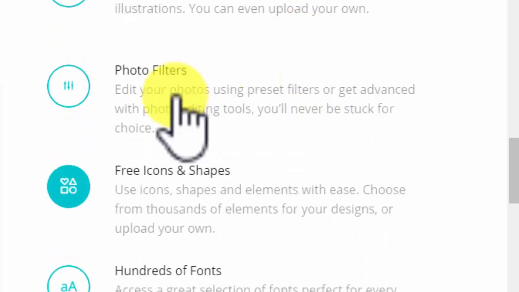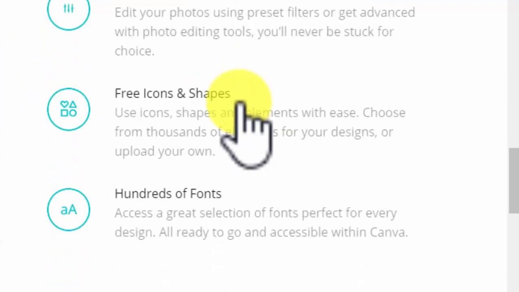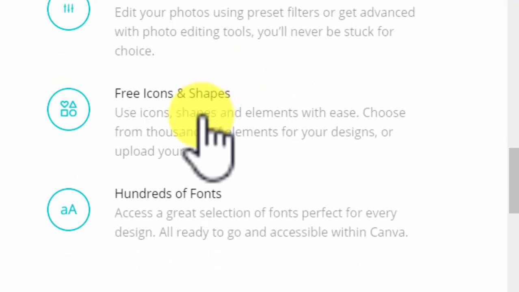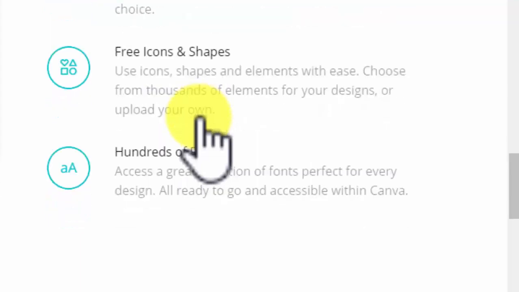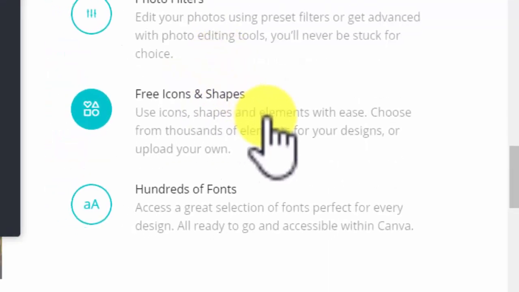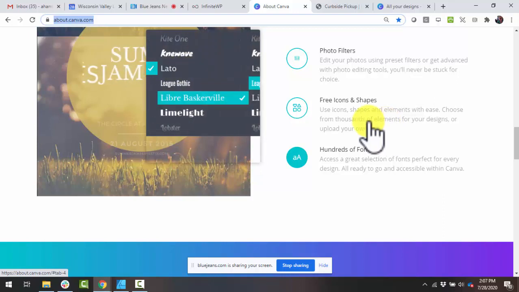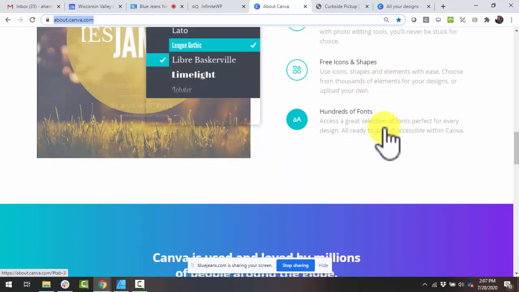You can also use photo filters, which are really cool with the young crowd and are very helpful if you want to make the tone of an image match the tone of what you're trying to share. Again, I'm going to mention the free icons and shapes because those come in handy when you're thinking about an infographic, right? And you want to do a lot of information in a small amount of space. Using icons is very helpful. You'll recall that WVLS creates an infographic every year at the beginning of the year using your library's annual report information. So touch base with me if you're not sure of that.